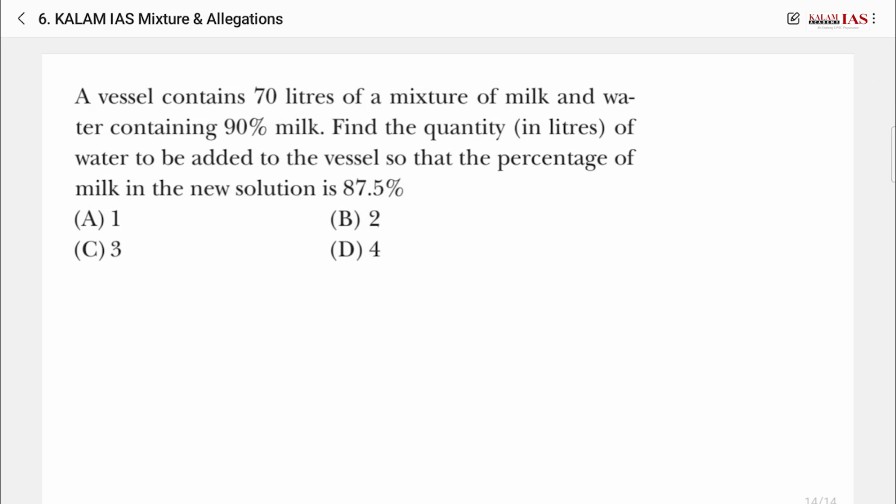As you saw, no formula was required anywhere. You have to just apply simple logic. Keep track of all the events that are taking place. The water is removed, water is added, or a mixture is removed, and ensure the proper ratio is maintained whenever water is added or removed, or milk is added or removed. And we saw different types of problems also.